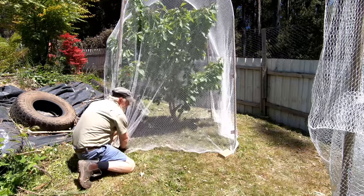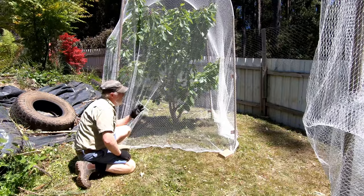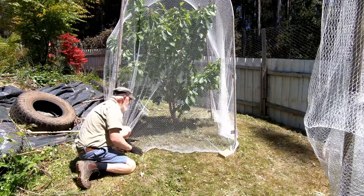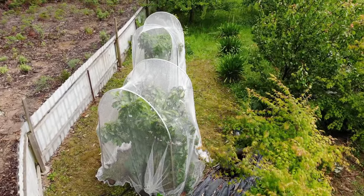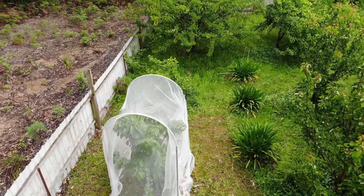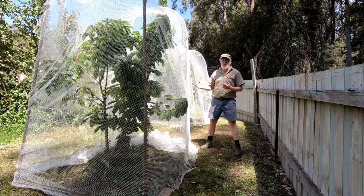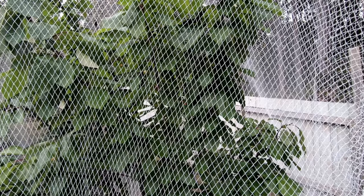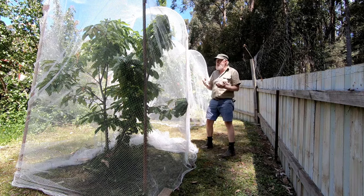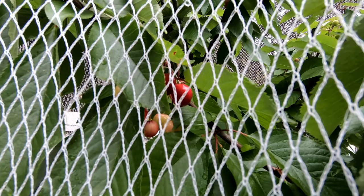Of course how careful you have to be does depend on what type of birds you're dealing with. Some birds will crawl under there quite readily — the birds that trouble these don't seem to be that big an issue with the ground, but if you've got that then use a piece of wood across to cover it all. So that's these two trees netted and ready for harvest. The other really important thing is that as soon as harvest is complete, get your nets off — don't let them sit around for a few weeks afterwards, because the longer the nets are on, the greater the likelihood of damage to the nets, and as I said, that costs you money. Growing fruit trees and not doing this, and allowing birds and animals to eat them, is absolutely pointless, so it's worth this little investment in time and money to ensure that you actually get the crop that you intended to have.